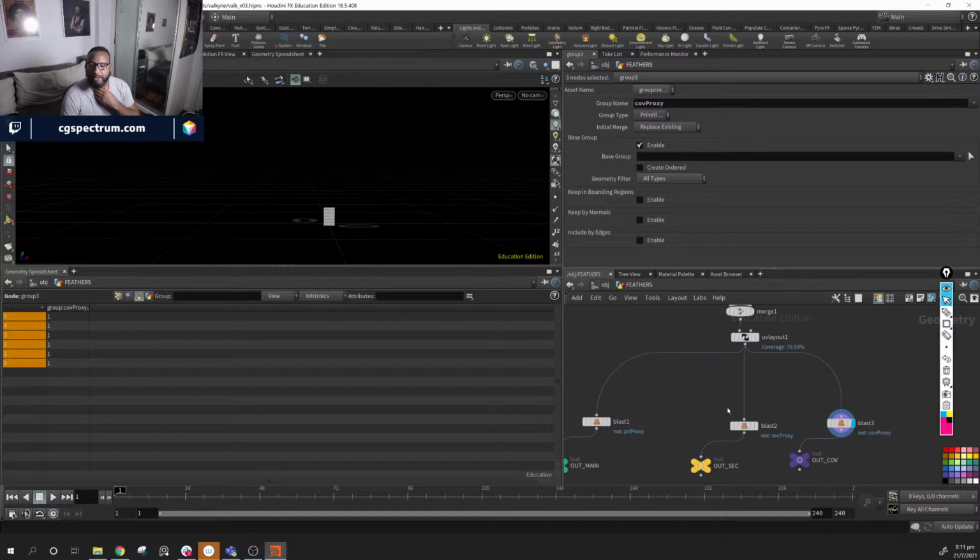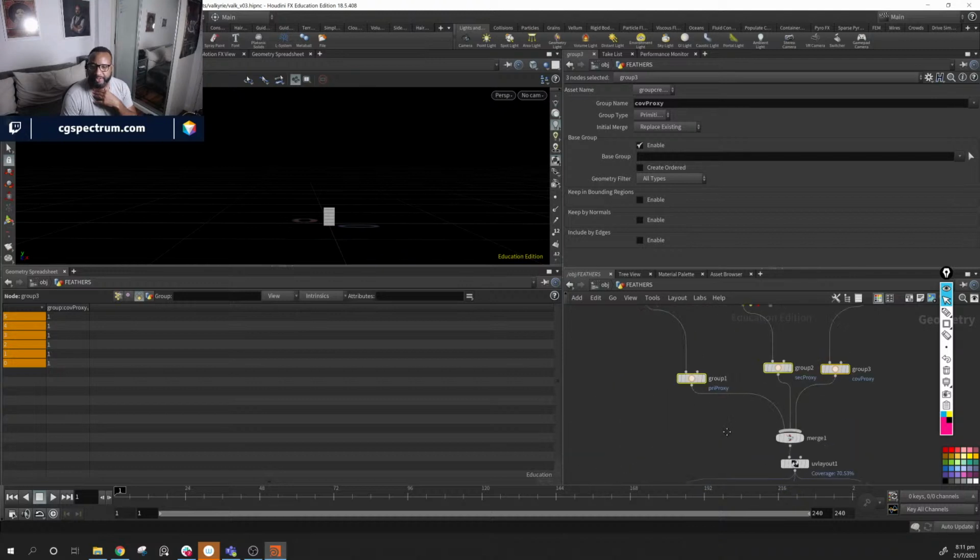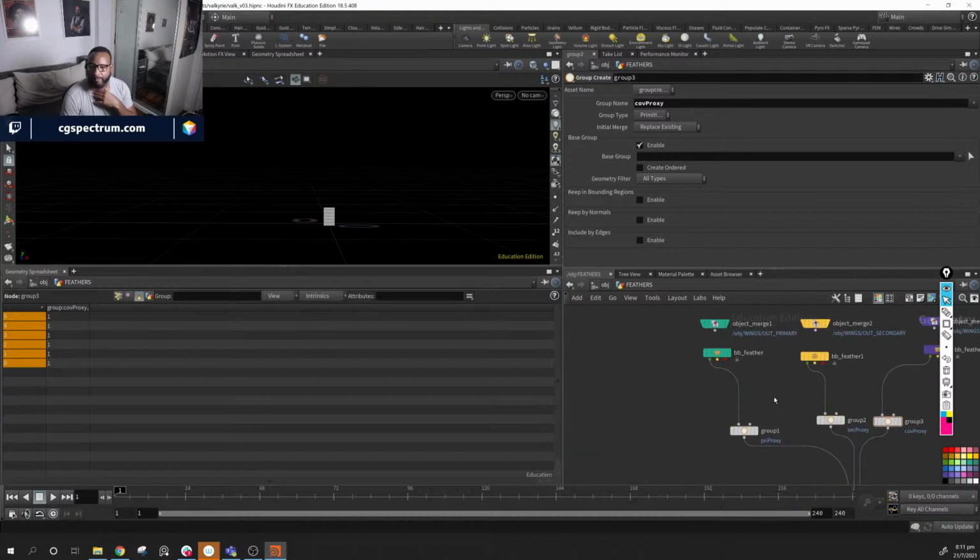What I'm going to do is merge my low res and my ultra high res, and scoot these over. I'm basically going to do almost the same thing that I did for the UVs, I'm going to do the same thing for the geometry, and then I'm going to bake all that data from my high resolution geometry into my low resolution geometry. That will allow me to take it into my texturing package, be it Substance Designer or Substance Painter.